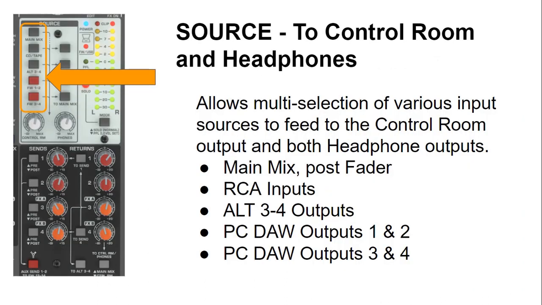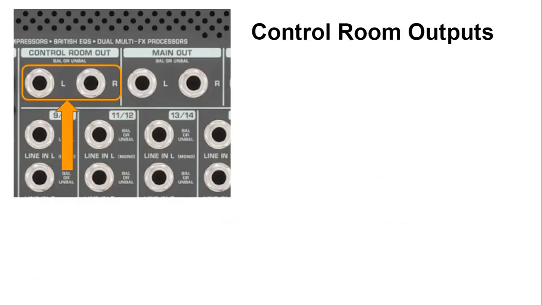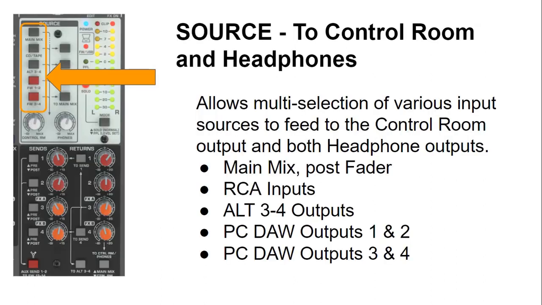The column of buttons on the left feeds into the control room output. The control room outputs are located on your mixer — usually your monitor speakers are connected there. This allows you to have separate speakers in your control room, different from the front-of-house main outputs. Same as the main mix, we have CD/tape, alternate 3 and 4, DAW outputs 1&2 and 3&4, plus an additional button at the top labeled 'main mix' which sends the main mix fader output — post-fader — into your control room, so you can monitor what's going out to the front-of-house speakers.